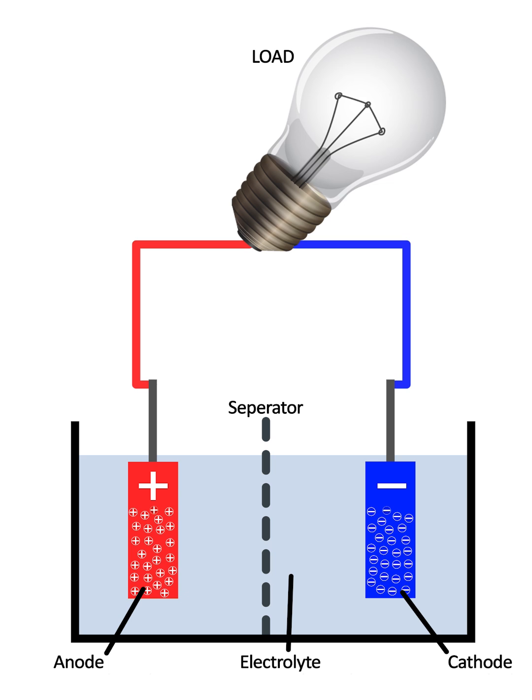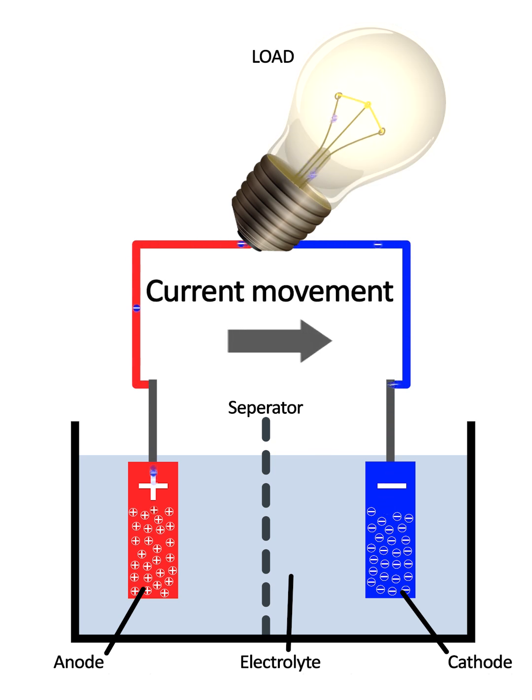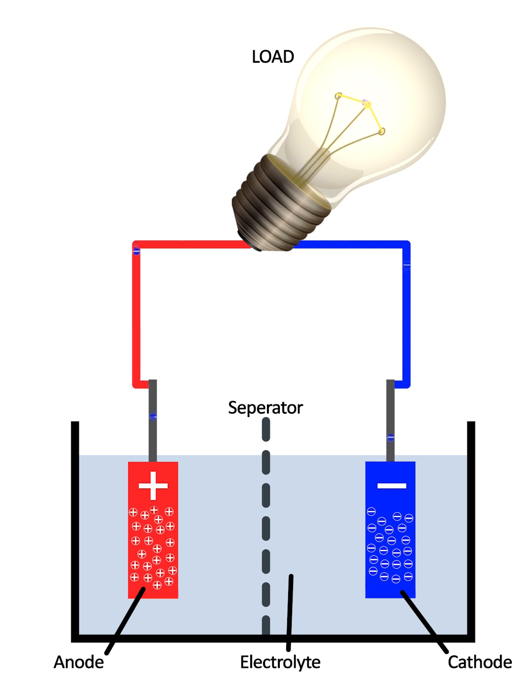This movement of electrons through the load is what creates an electric current, and the electric current will be moving from the positive going to the negative, compared to the electrons which are moving from the negative going to the positive. Now keep in mind that the electrons that are being produced from the cathode are coming from reactions that are occurring on the cathode electrode, and these electrons are moving from the cathode and going to the anode, where reactions are consuming them also.